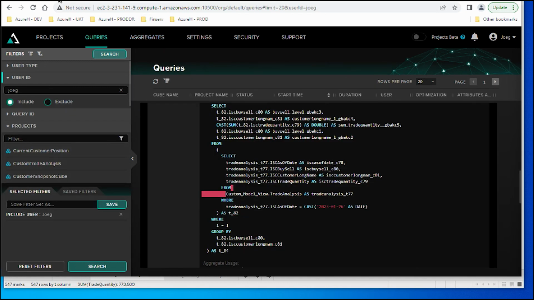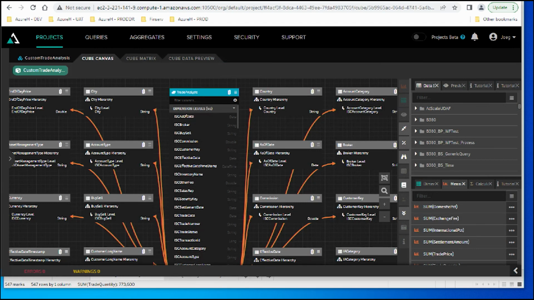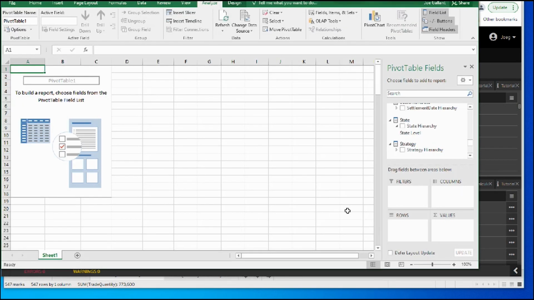So that's Tableau. Let's switch gears for a bit and look at Excel. Remember, you're going to get a consistent view of the data model regardless of which tool. So here we have the Excel way of showing you that exact same model. On the right here, we have our dimensions and measures. So let's pick, for example, let's put the state. I think we got the state here. Yeah, here we go. We'll put the state in our rows.